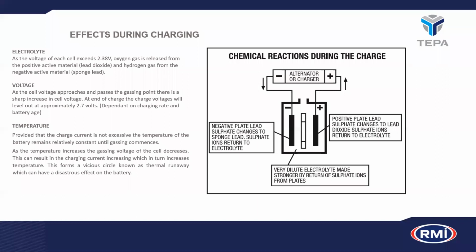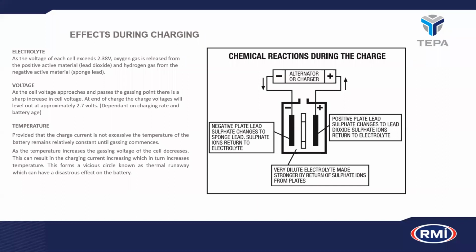If any of you have looked at a battery being charged when the cells are open, and seen it bubbling and seen gas coming out of the battery, that's because the cells are reaching above 2.38 volts as they charge. And the voltage charge will reach approximately 2.7 volts toward the end of the recharge of the battery. And I'm talking about specific cells now, not a total battery.